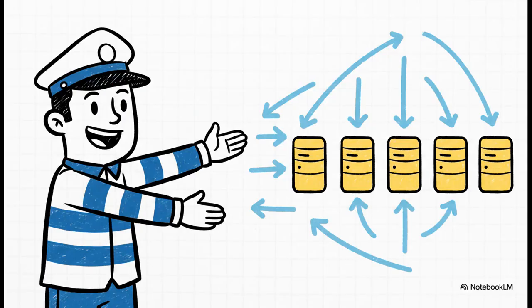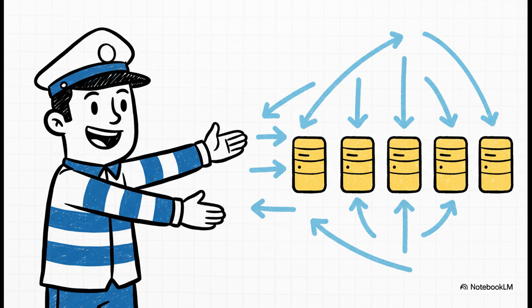So meet the Azure Load Balancer. I want you to think of it as a traffic cop at a super busy intersection. It doesn't really care where the cars are going. It just looks at the flow of traffic and directs cars to different lanes, or, in our case, different servers, to make sure no single lane gets totally backed up.